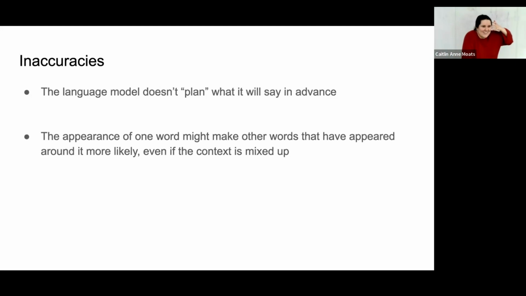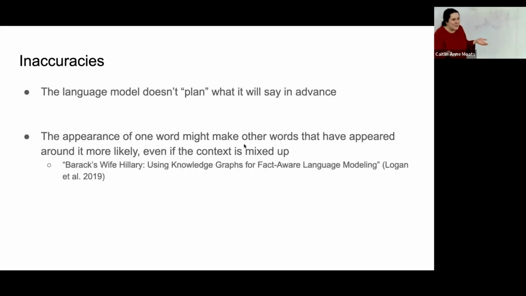I particularly like thinking about a natural language processing paper that was published at a conference a couple of years ago. It was called "Barack's Wife Hillary," which again, we know that's not true, but if you think about the text that these models are trained on, they titled this precisely because at the time, this was a super easy sort of mistake for these models to make. Barack and Hillary tended to appear in a lot of the same text. And so if you're just generating more text, well, then there's a good chance you'll just sample something that tends to appear in the same sorts of contexts.